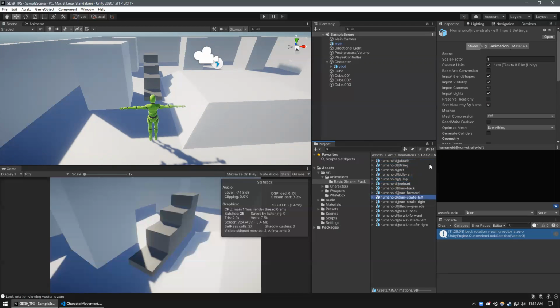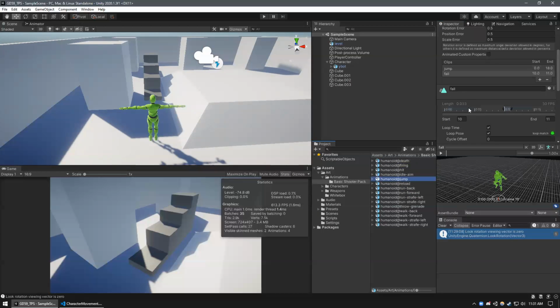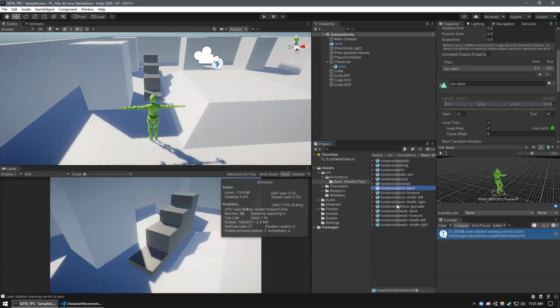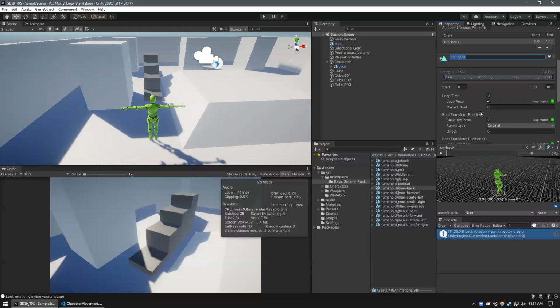So if we click on any of these and go to the animation tab, you'll see if we scroll down, they each have an animation clip. Some of them have multiple. This jump animation actually has a jump and a fall clip. It names them for you. If you don't do this, you have to import the file and then go into each one of these and manually, one at a time, edit the name and then scroll down and hit apply. Or else you're just going to have a whole bunch of animations called like clip 01, or whatever the default animation clip name is. So I'd always follow this naming convention when you import them. Once you import them, you could actually rename them to something else if you wanted to, but I just leave them like this.